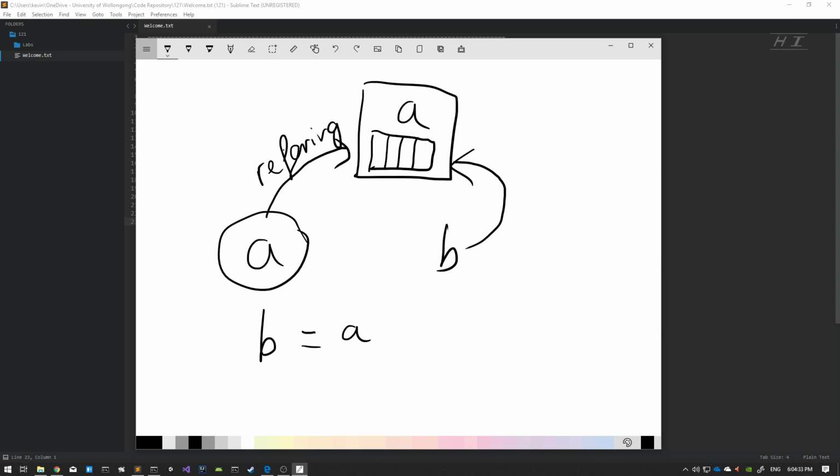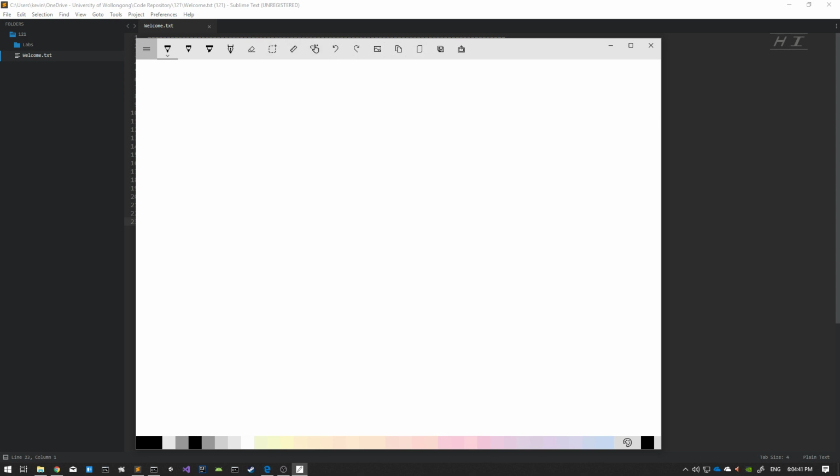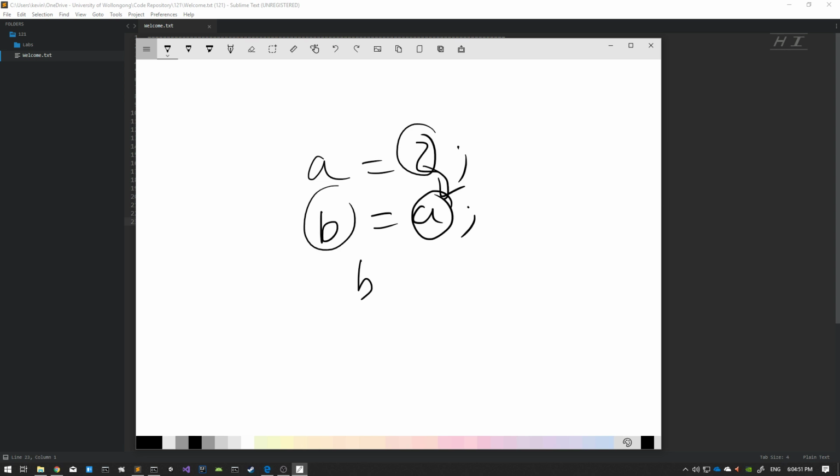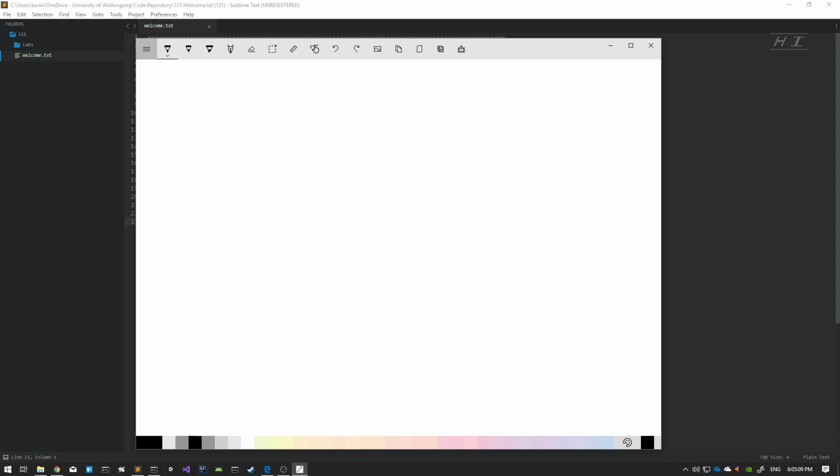Alright, so however, with primitive type, for example, A equals 2, B equals A, then it's actually assigning the value. So it actually takes the value of 2 and assigns it over here, so that B now equals 2, not a reference for 2, but it actually got a value 2. It does not refer to the old 2, which is in A, but it's actually got its own value, which is 2. Alright, so let's move on.